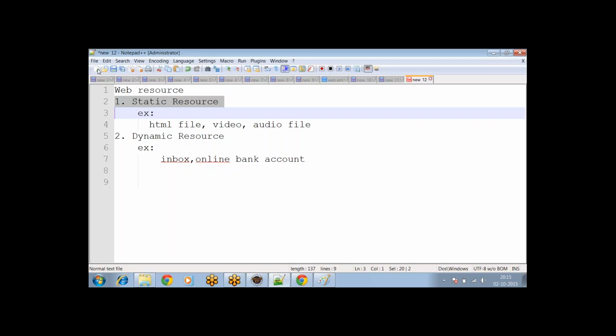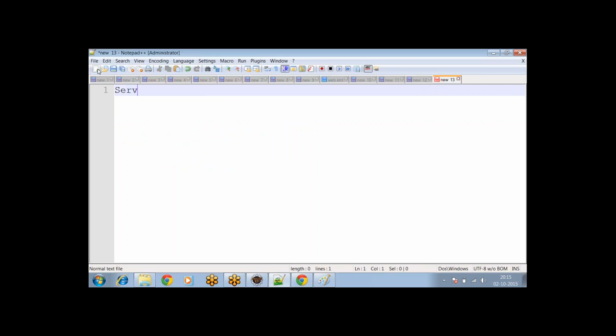I can say servlet. We will write that servlet, of course. We will create the servlet, and the servlet will be processing the client's request. This is how it works.